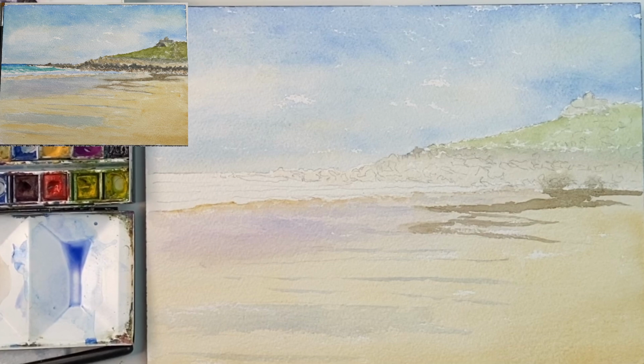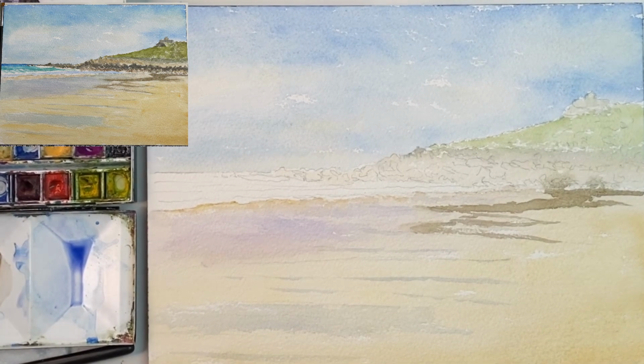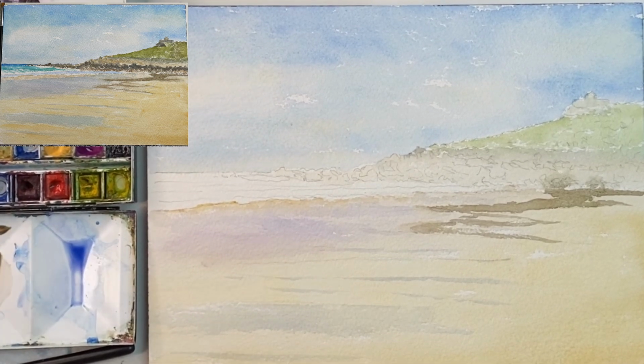So now I can move back to more rocks that I want to put in before I put anything else in. So I'm going to mix burnt sienna and indigo. I'll make something that's really dark.